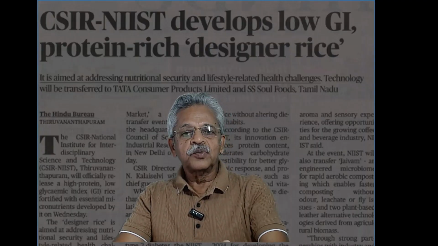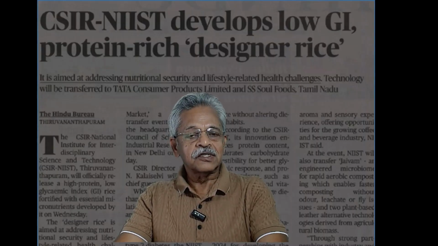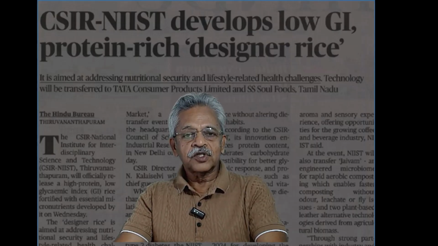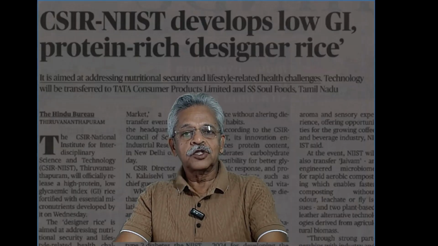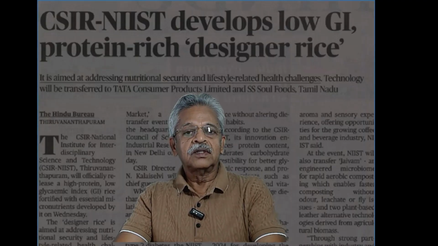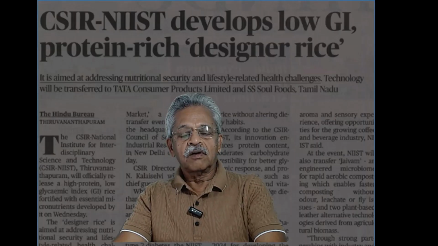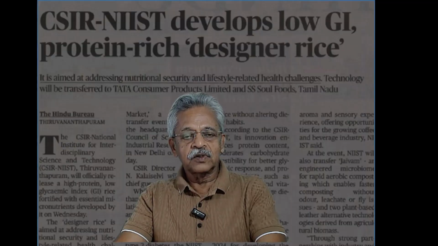The protein stays more time in the stomach because it takes more time for the protein to get digested. The protein and the glucose stay in the stomach for more time. The emptying of the stomach is delayed. Only when it reaches the next place, namely the intestine, the absorption will take place. This also reduces the sudden or fast absorption of glucose. Here also the spike is reduced.